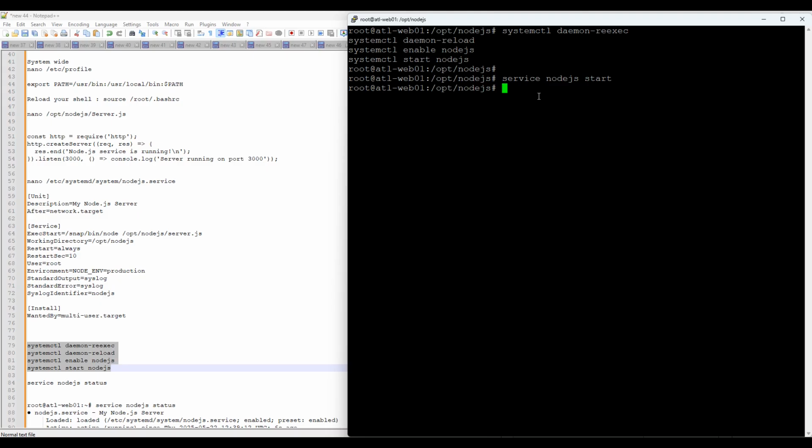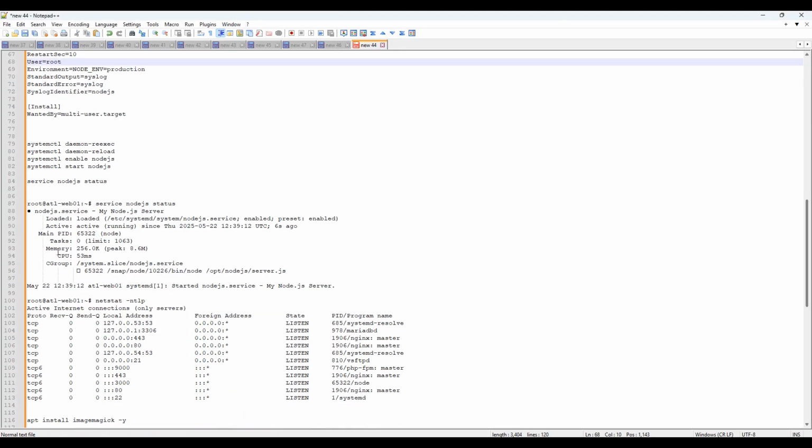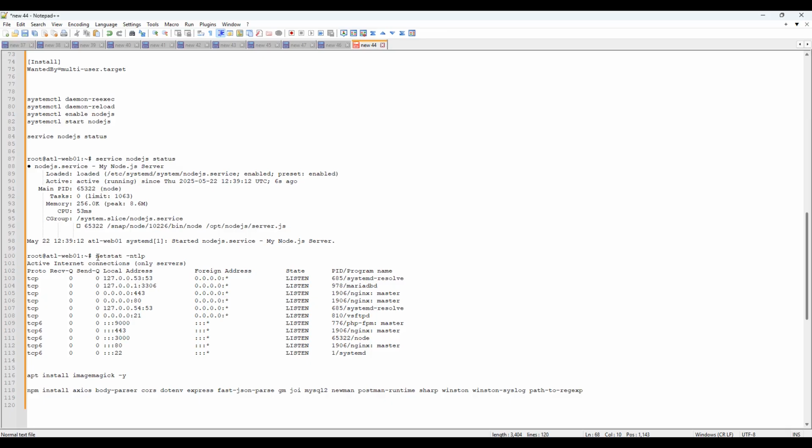But why do I like service more? Because I'm used to it. That's all there is to it. But I can see now it's up and running. It was not up and running right out of the gate because I used a configuration which I had on a different environment with a different version running, and I had a couple of funky things in there because I was doing some development. But essentially what you want to do now is check if everything is running. So netstat -ntlp, very, very important.